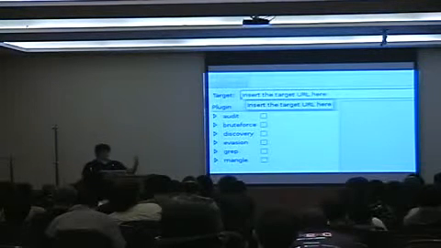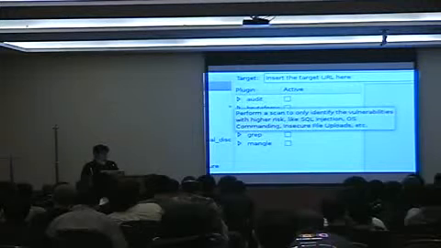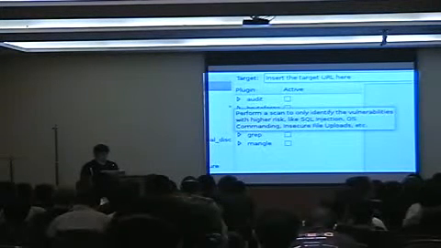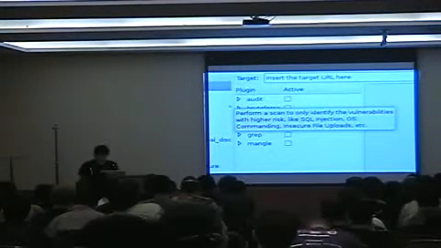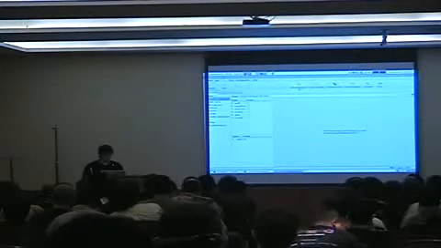We have, for example, of course, the target that we want to set up, and the different plugins that we want to enable. But this demo is not about that. This demo is about these tools. We have a manual request editor, which basically you say, okay, send this request to this server, nothing special.